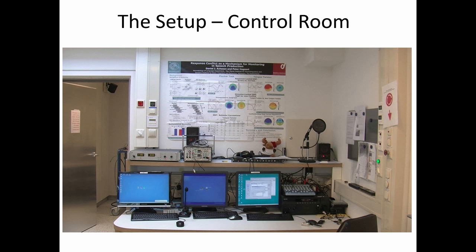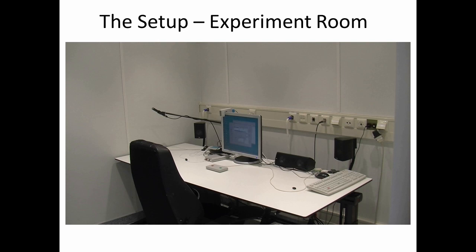We record EEG from a control room that is independent of the room where the actual EEG recording is going on. Here we have equipment such as a computer that shows us the raw data as it's being collected, another computer for showing us what the subject is doing, and a third computer which is displaying the experimental stimuli to the participant. In here as well is a microphone that we can use to speak to the participant while they're being recorded, as well as other equipment for sending audio and video information into the room and receiving it as well.